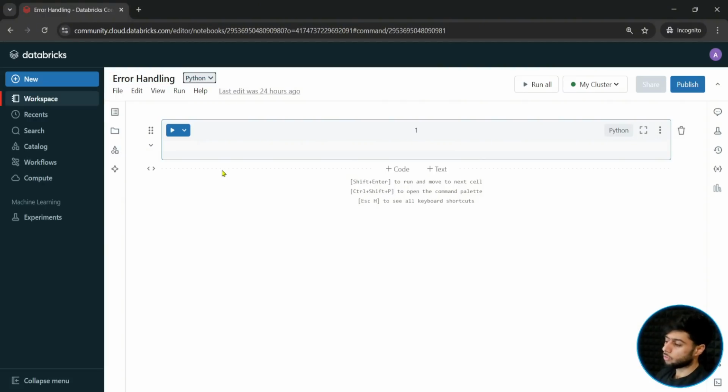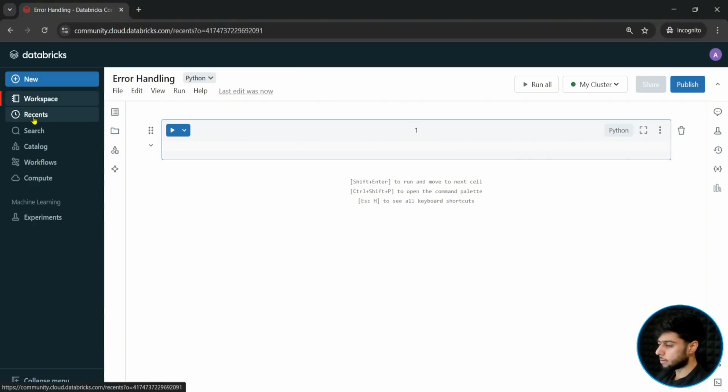Because in this particular notebook we'll be handling the error using Python, and that is one of the most important scenarios, because this is not an independent scenario, but it can be merged with countless scenarios, because on every step you may need to handle the errors. So let's say a very common and very small example, but obviously you can use this in so many scenarios. So let's say I want to read the data.